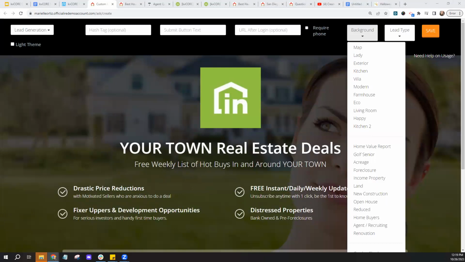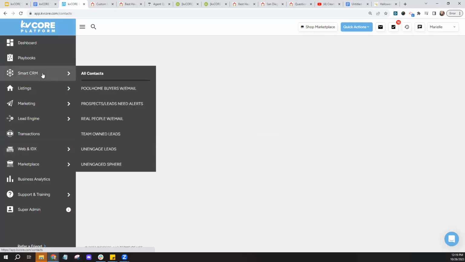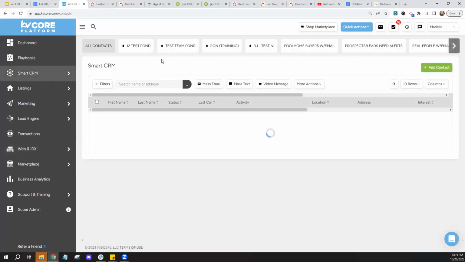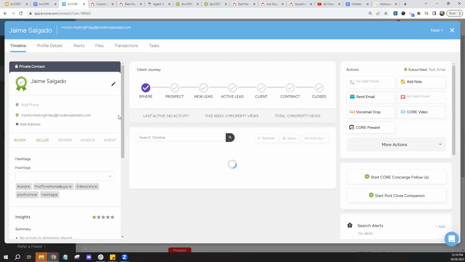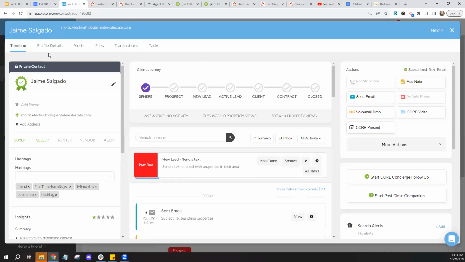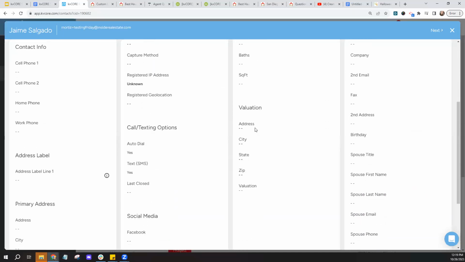Hopefully that covered it. And then does KV Core send all emails, texts to spouse if we've entered their name, their info in the profile? Great question. If you're newer to KV Core and maybe you're still in the stage where you're adding in contacts, very important to note that for every contact you enter, whether you manually enter them or you import them, in their contact record, if you go to their profile details, there are spots for spouse information.